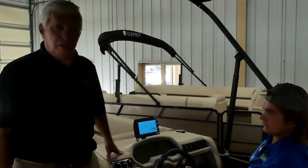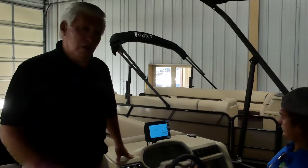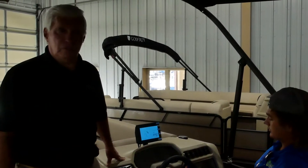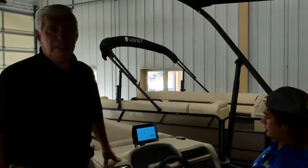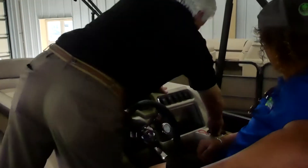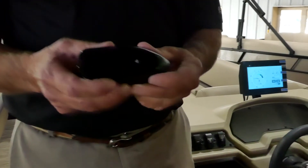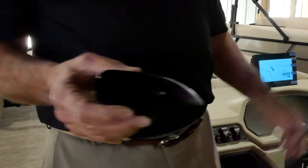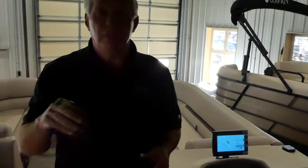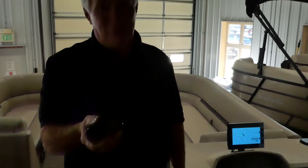We now have Jake at the command center of the new Electric Outboard engine and we're going to give you a real quick brief walk through on how easy it is and how safe it is to operate the electric engine. Here is our key. There are a couple of things you're going to like about this. This can do geo-fencing — that means if the boat moves for any reason it will send off an alarm on your cell phone and let you know what's going on. The most important part of our key is that it floats.